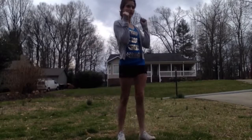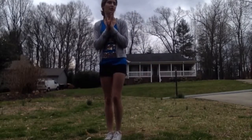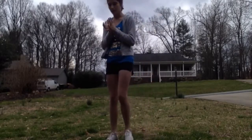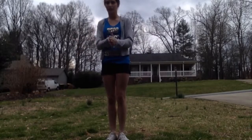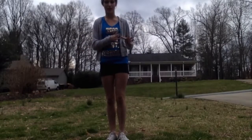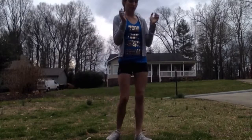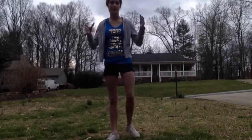You're gonna just have quick little motions. They take anywhere from about 5 to 10 seconds per section of the chant. You repeat the same thing 3 times, so each one of them takes about 5 to 10 seconds.